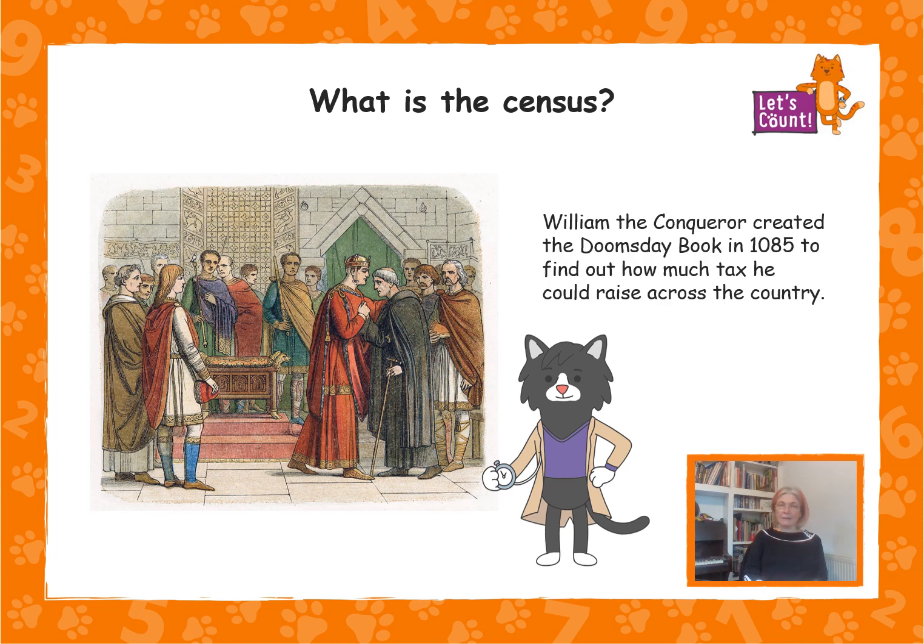This count was carried out by William the Conqueror in 1085. He wanted to know about all the people in his country and to find how much land was owned and farmed. The king sent royal commissioners around the country to find out the information that he wanted. It was a huge task.